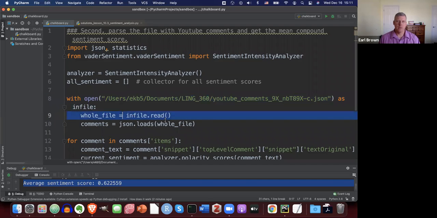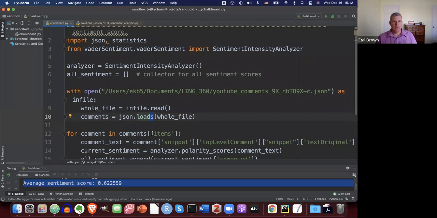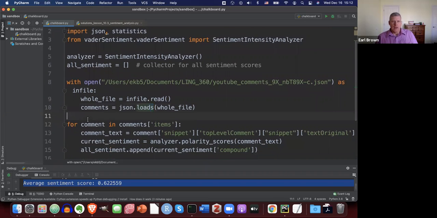And then here on line 9, this is where I was talking about reading the whole thing in at once. On the variable name that's holding the file connection, or file handle, or file object, I call the .read method, which reads in the whole thing as one big string. I just save it to a variable called whole file. Then I throw that variable into the json.loads function, with an S, which means it's expecting a string.